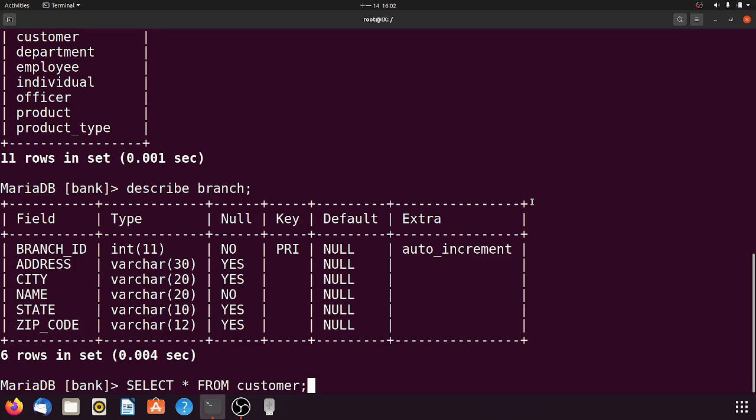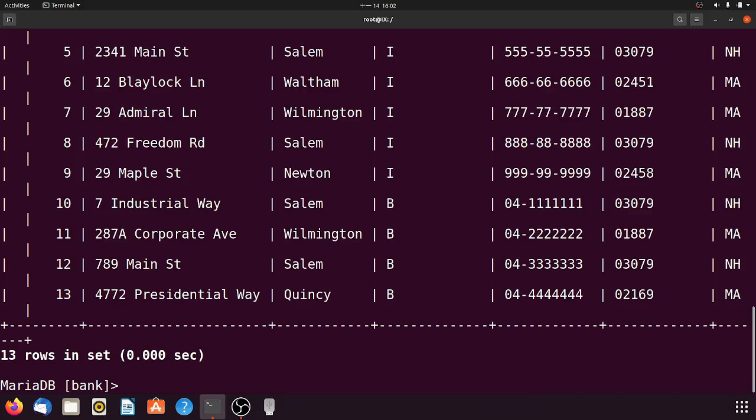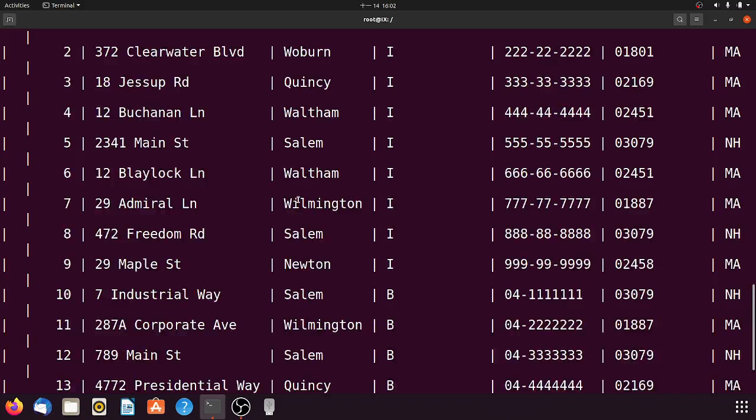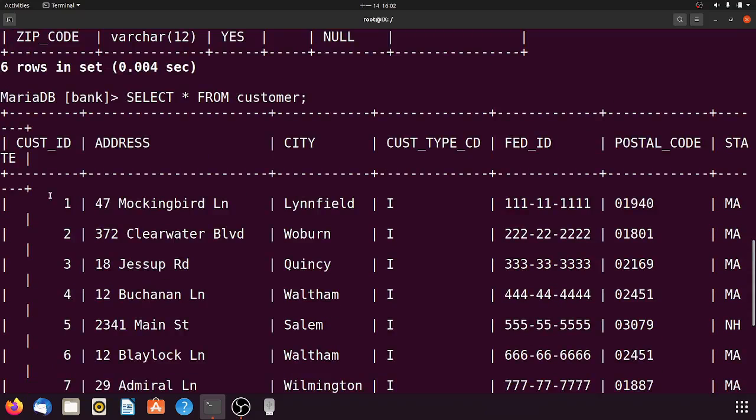So we're going to see everything in our customer table, and it looks pretty ugly, right? Well, the terminal is like that sometimes. So what is all this over here? This is just a dividing line here. This is not a number or anything.